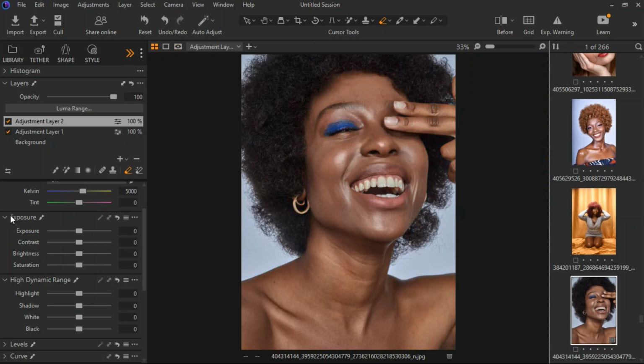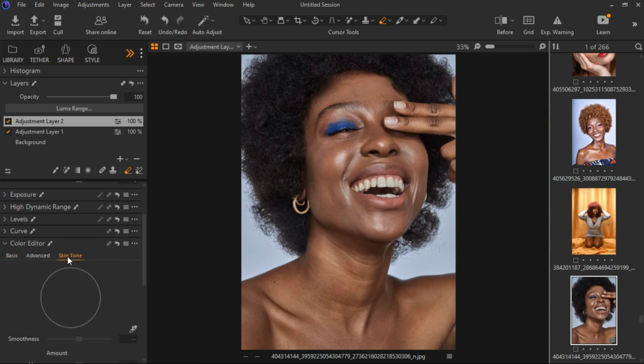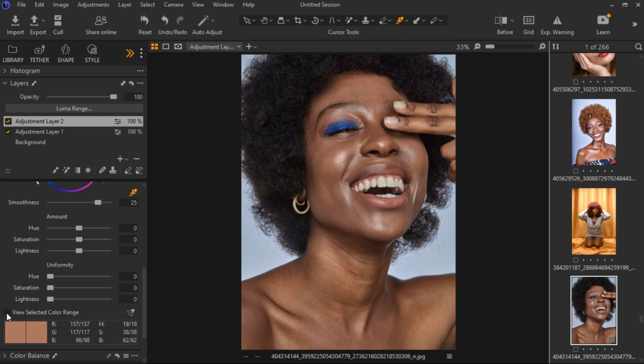Now where we're going to go to adjust the skin color is the color editor, and under the color editor you see the skin tone panel, and now you're going to select this sampler tool. This is how to use it. You pick the place you want all the skin color to look like. In this case, I either pick the nose side or I pick this place. Now once you pick this side, notice where the range is, so you can drag it all the way up, and if you want to see what's selected, you can use view selected color, and it's going to show gray, but you can see that the places that are not selected are the rest that are not having colors. So I'm going to turn this on.